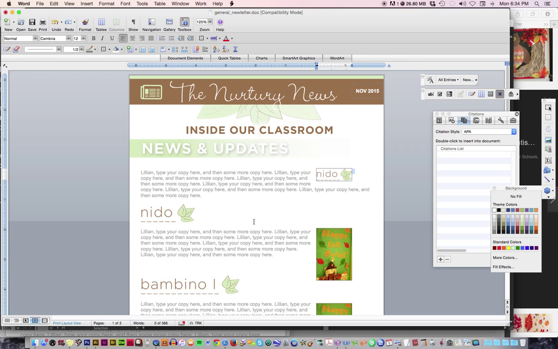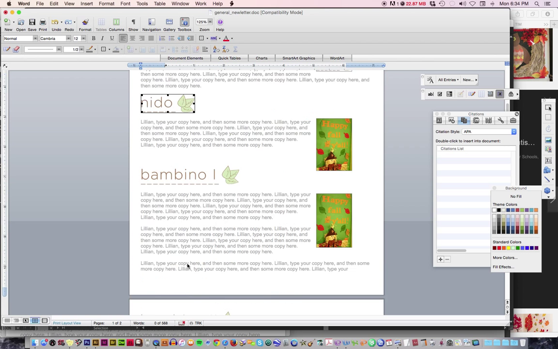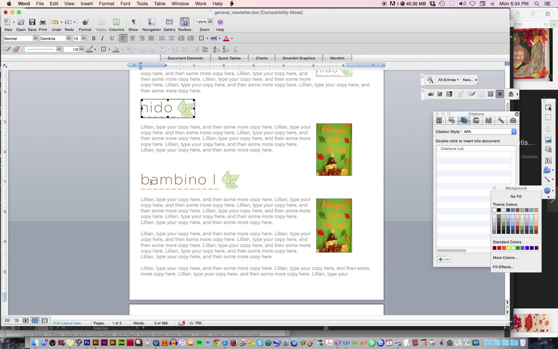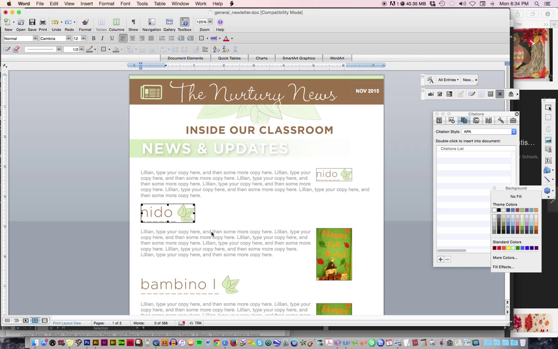I'll send you the other 2 files with the teacher spotlight and the other one. Those are 1-pagers, I believe you wanted. And you can make this as many pages as you want, by the way. This will just go to the next page if you have more copy one month. But the other 2 files should be a lot easier to manage because they're not going to have these titles here. It's just going to be text and then photos. So those should be a little easier, and I'll send those as well.